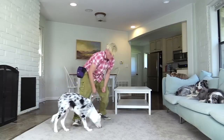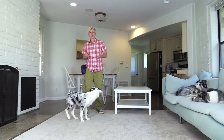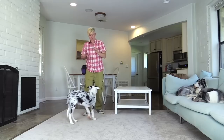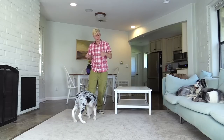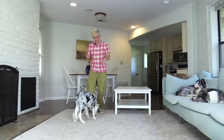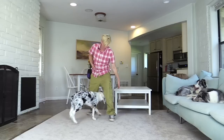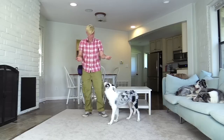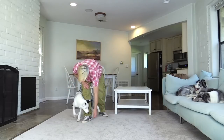There you go. Once your dog can weave your legs a few steps before receiving a treat, you can then try with an empty hand. So instead of asking for multiple steps, go back to asking for just 1 step where your dog weaves your legs. So I'm going to show him my empty hand, good, mark, and then feed. Now I've switched the treats into my other hand, good, and feed.